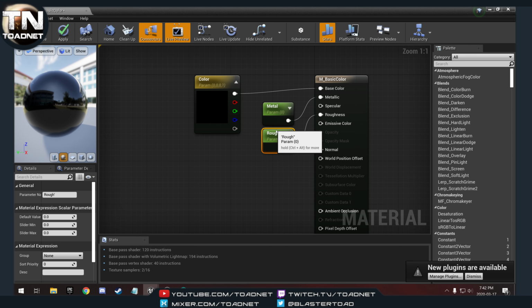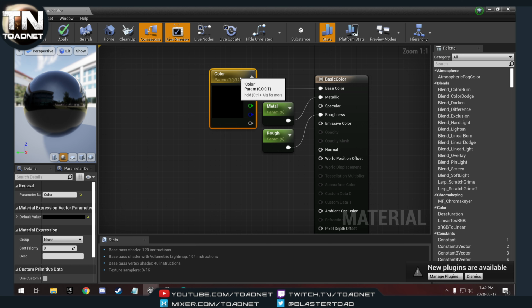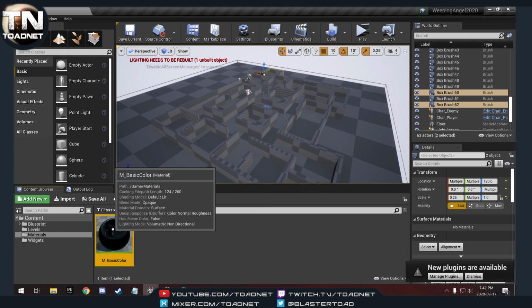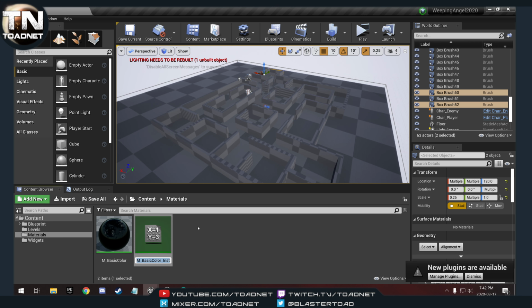And let's get rid of the, oh my god, not comma. You guys know punctuation marks. I'm dumbing right now. Anywho, now that we've got a basic color, we're gonna right click, create an instance. So this is a copy of this that we can change. I'm gonna call this MI_floor color.